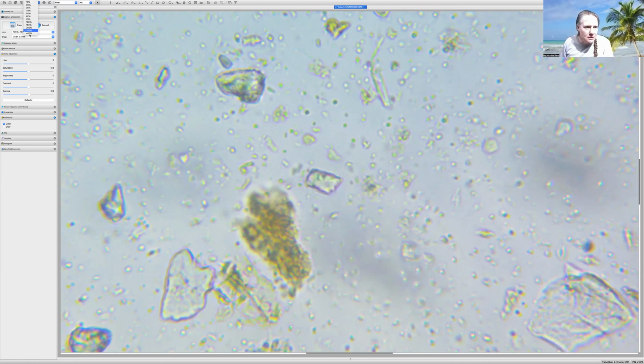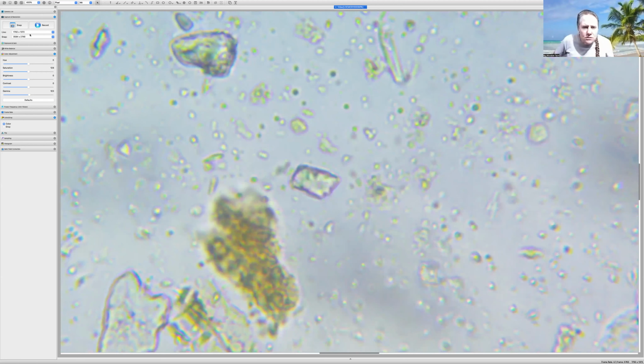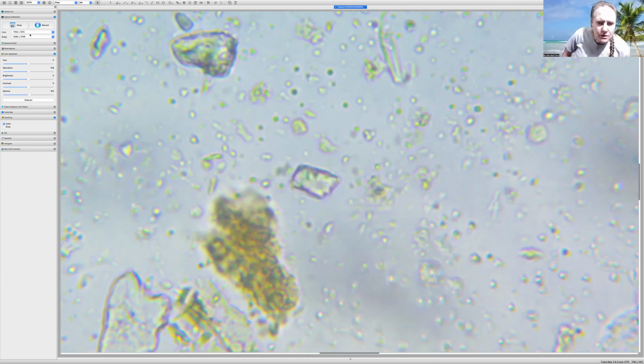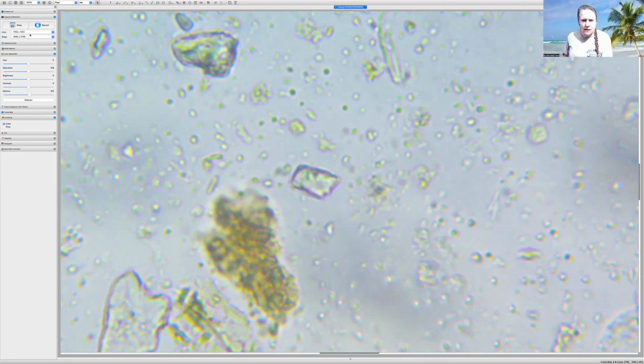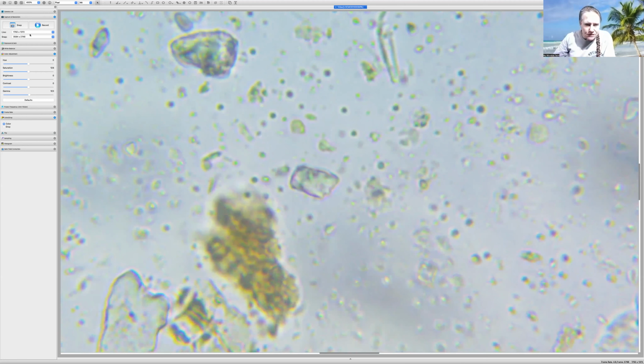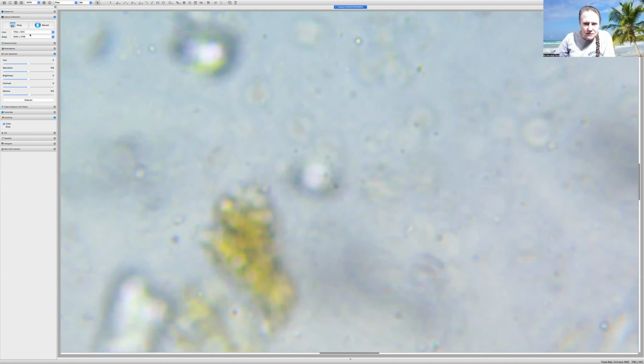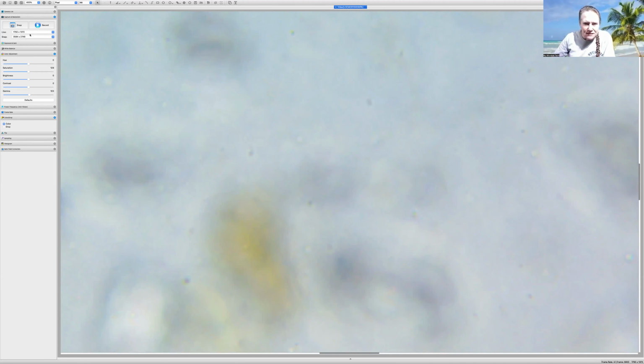Let's look one more zoom. I don't think it's going to help us any, but 400. 400 zoom with a 400 total magnification. This is what you get. This is how you could see your bacteria. Let's see if we can get to the top of the slide and see. Not very good.